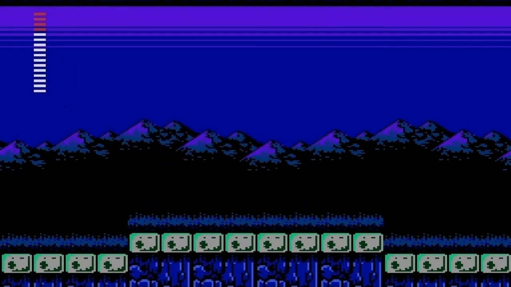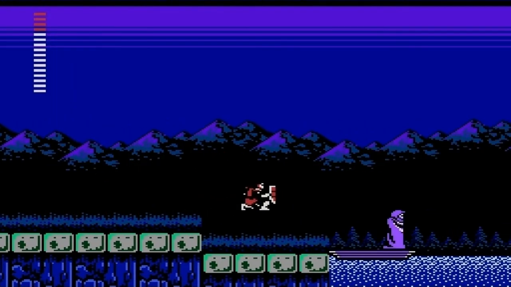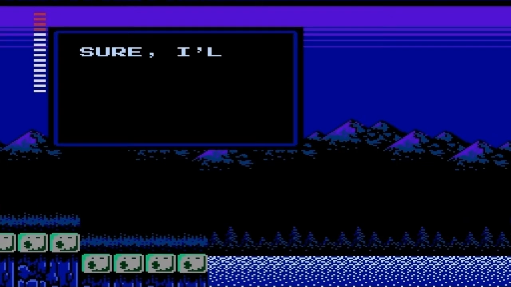Alright, now that I'm done with this area, I can unequip Dracula's heart and go to the area the ferryman would have taken me to if I didn't equip that item.